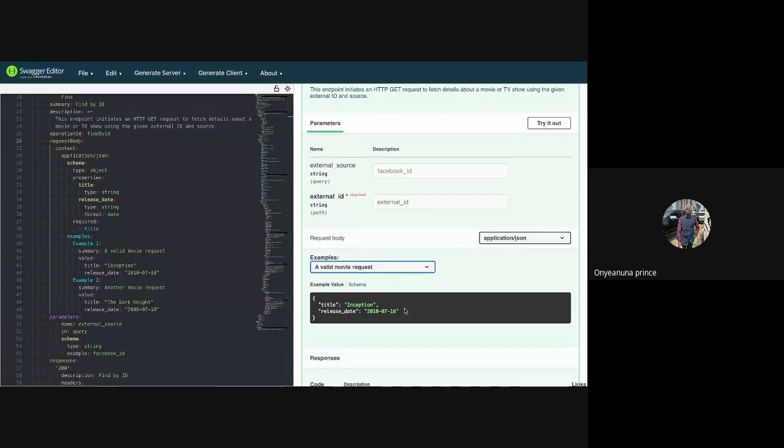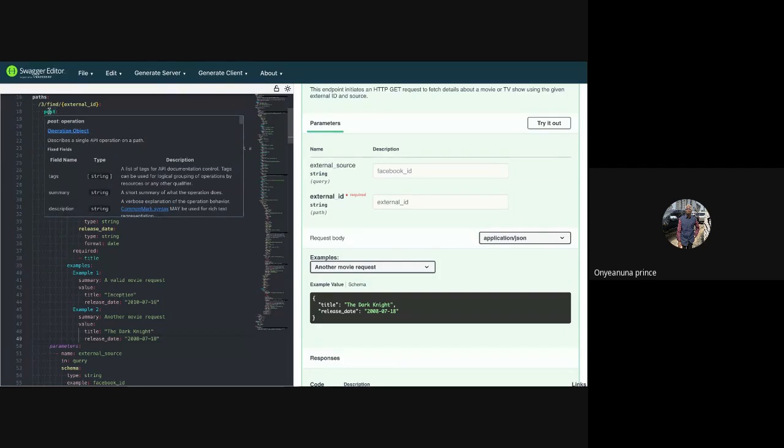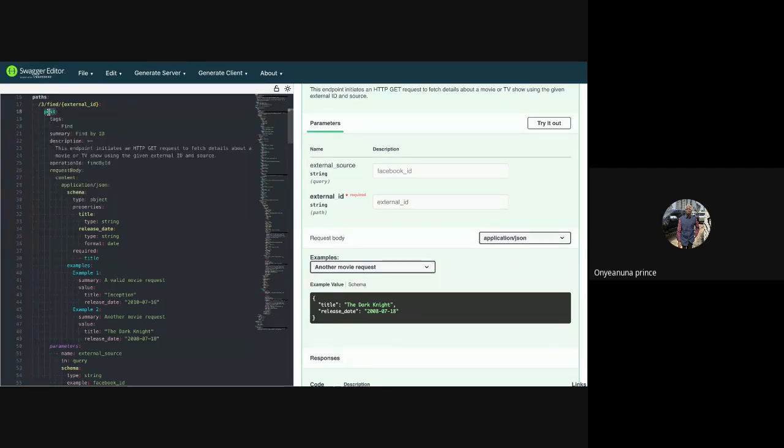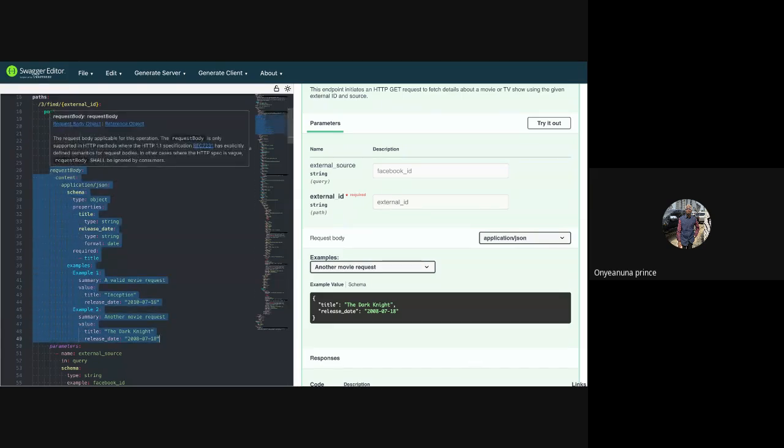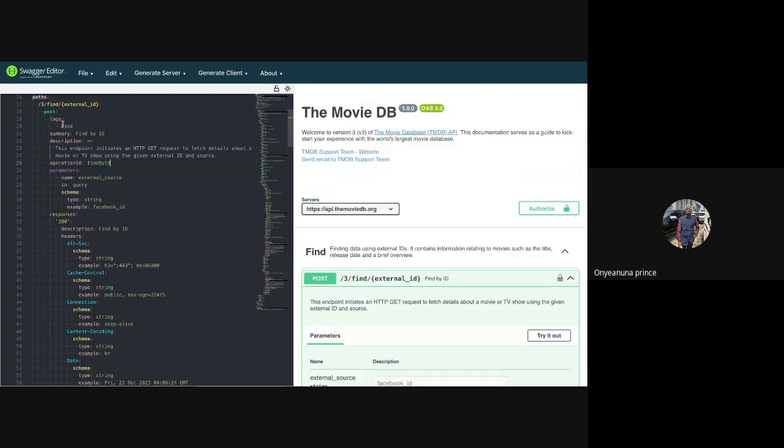Remember that these examples are important because when the user is trying to try it out, either here or on README or Makeify, this is exactly what they would need. The information they will just use, place this and get going. Okay, so it's very important you have this. So if you're using a post or put HTTP method or operation, this is how you structure it, because those ones require request bodies. I hope that's clear.